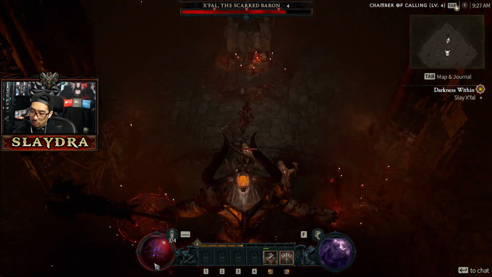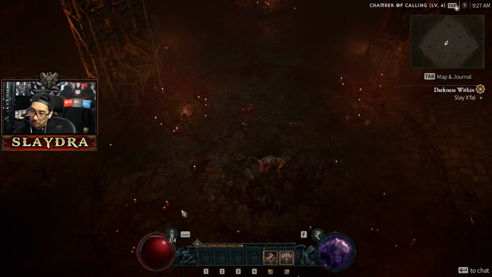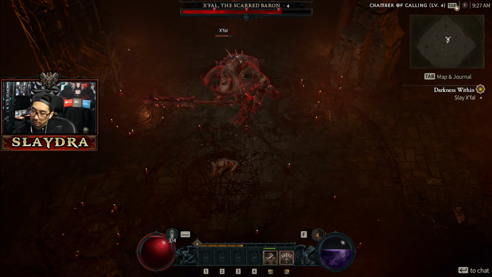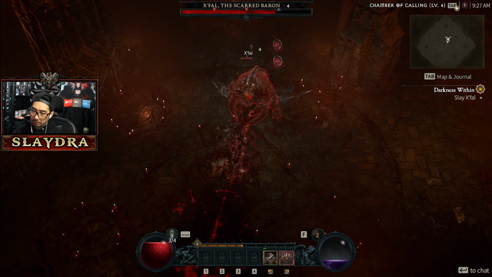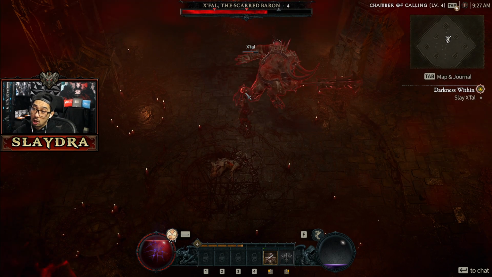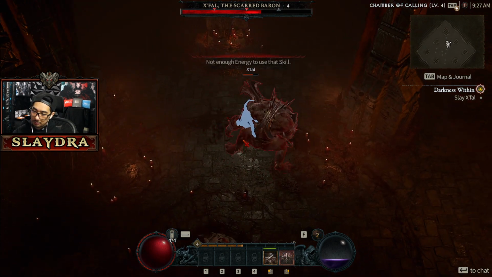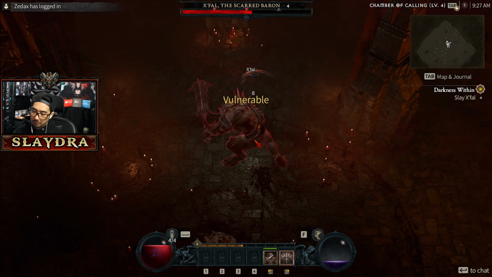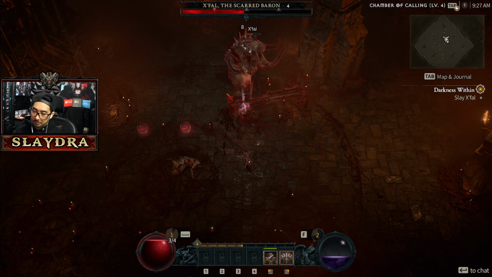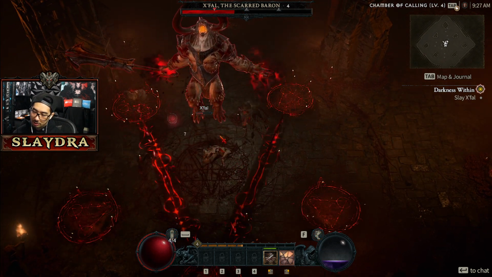So we're gonna watch out. Once we're vulnerable, you see this? We take a lot more damage. So you can see exactly where he's gonna be going. Once we're vulnerable, we'll be taking a lot more damage. But they give you a lot of potions earlier on. A lot of the bosses will spawn them in.